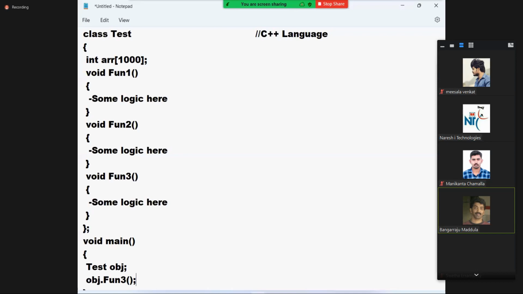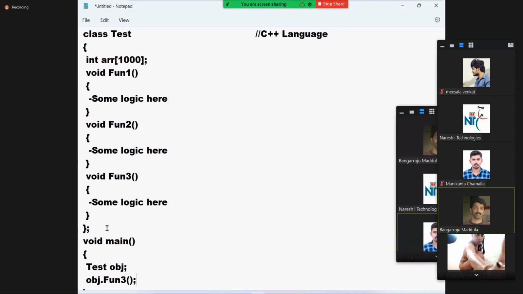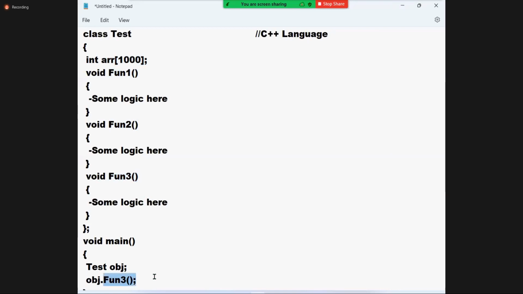To call that, you created the object of the class, correct? You did not call function 1, function 2. Okay? Now answer my question. Where did I say I want to consume the array? In function 1 and function 2, not in function 3. Now which function did I call? Function 3. Now my question is, is the array initialized or not? Yes, it is initialized.